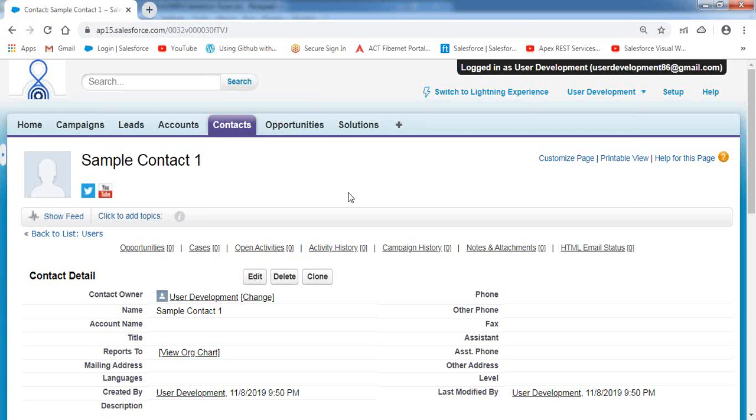What can we do in this case? These kinds of requirements are very common in real-time implementations. Generally, whenever I create a validation rule, that validation rule will get fired for all the users. Even if he is an administrator, the validation rule will get fired irrespective of the role, profile, or user. But now, for one user, the administrator, I don't want to fire the validation rule. The administrator can create the record with only the mandatory fields. For the remaining fields, he need not enter values. But for the other users, I want to make some fields mandatory.